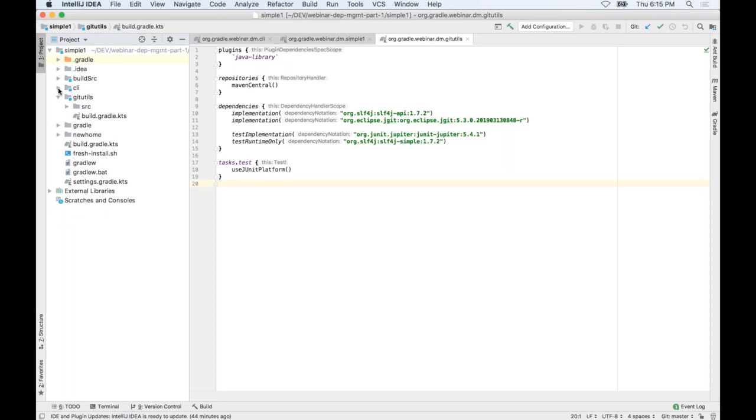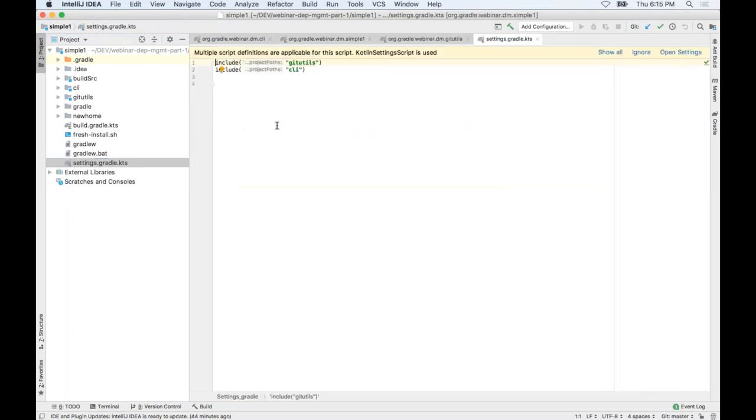So it is composed in two parts. One is the CLI, and I, as a user, want to interact with the command line and give the options and tools. And then a second module is just going to be the actual thing that is going to communicate with Git. For those of you who are not familiar with Gradle today, this is just a project that has two submodules which are declared in the settings.gradle file.